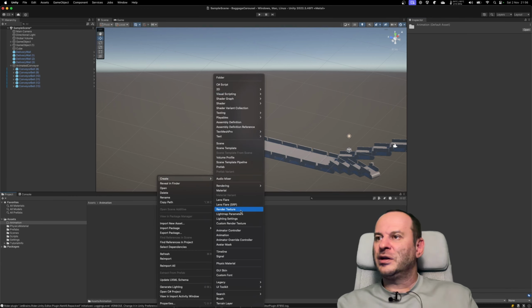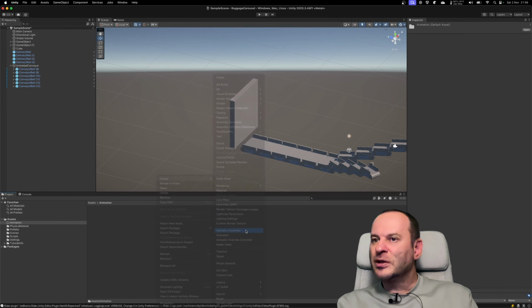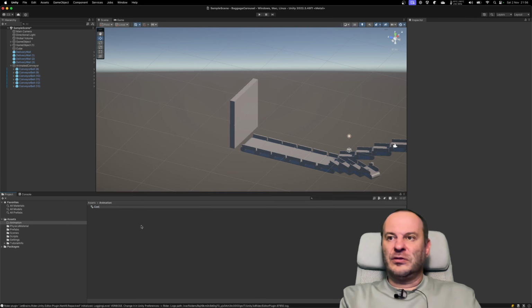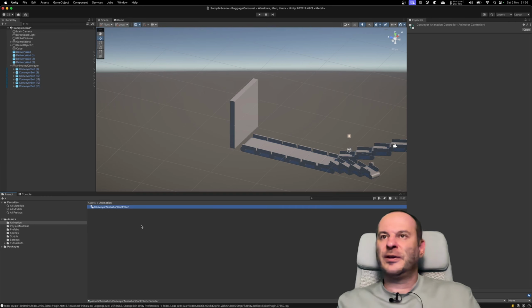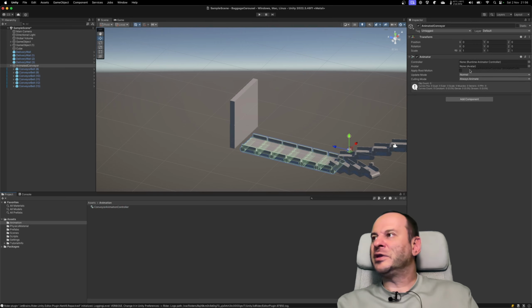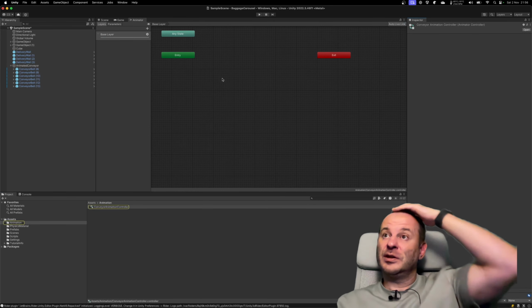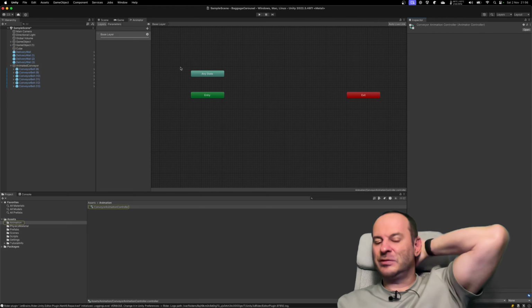Create animation controller. Conveyor animation controller. And drop it in here and let's see it. It will have some triggers, right?